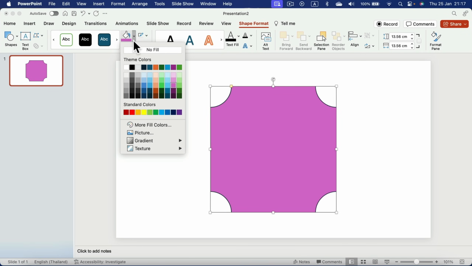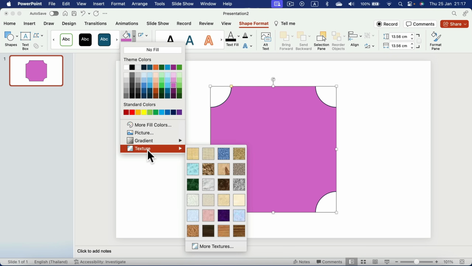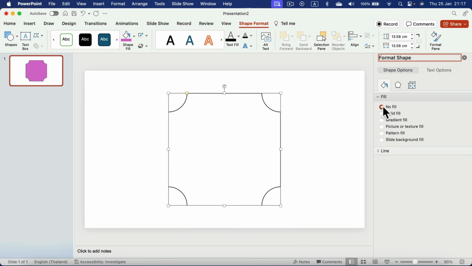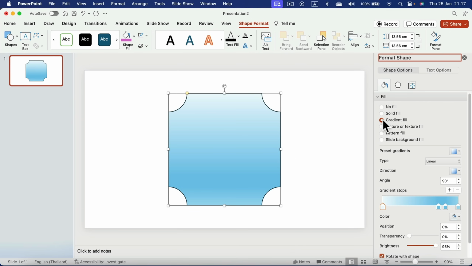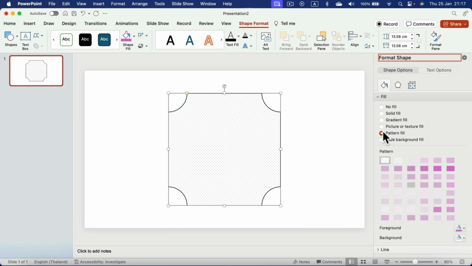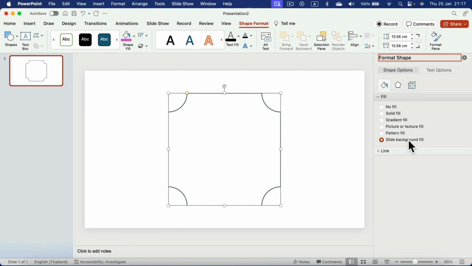You can click texture and then select more textures. In that case, it will open this additional menu on the right where you can decide again: no fill, solid color, gradient, picture or texture, pattern, or slide background fill.